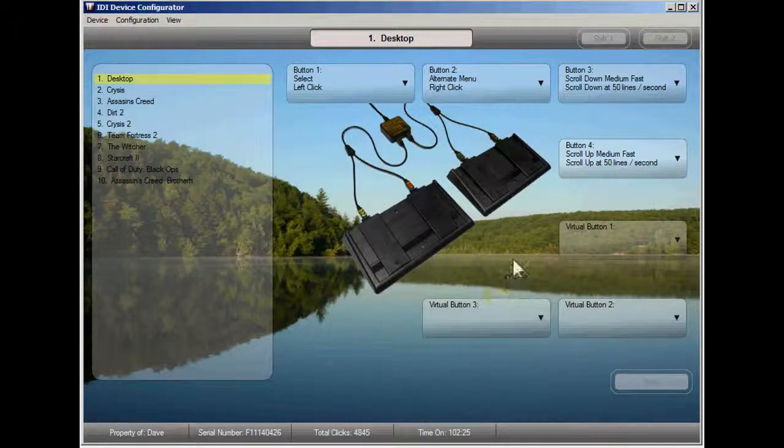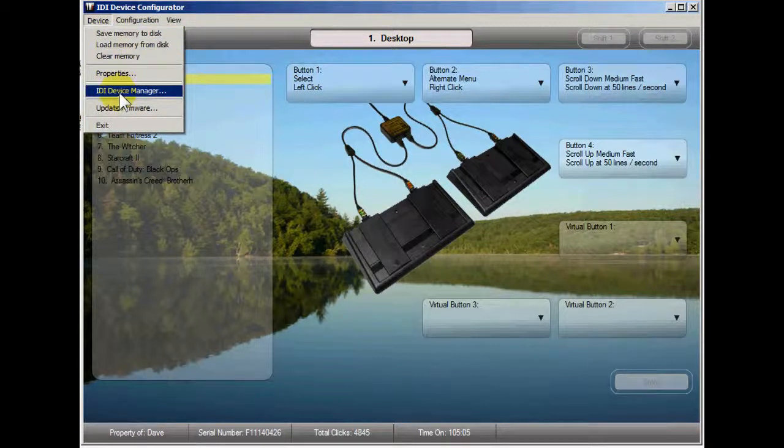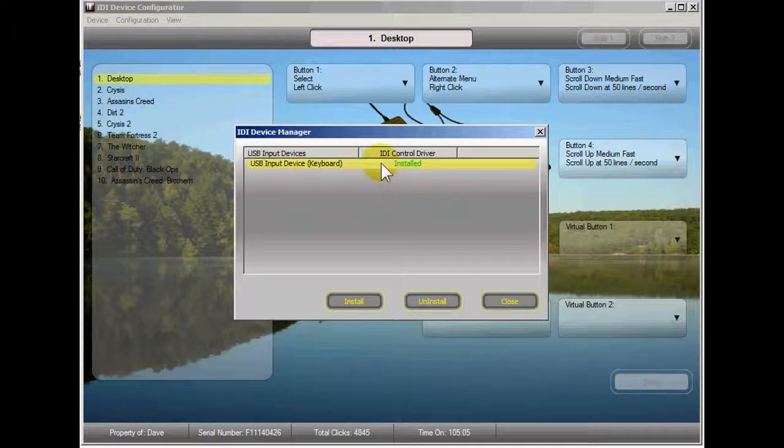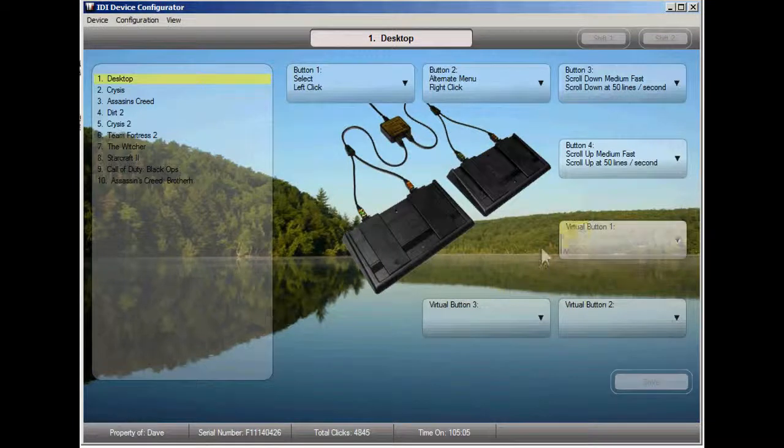Despite the pop-up warning window, I have learned that you don't actually need to reboot your computer. You can simply unplug both the ED device, which is the Fragpedal, and the keyboard, and replug them both to register the keyboard. So hold on a second while I do that. Okay, having unplugged and replugged both devices, I can now open the ED Device Manager again and this time see that it is showing as installed in green. I'll close that and we are set to go, ready to set up our first virtual button.